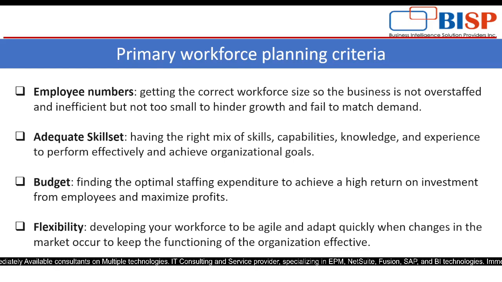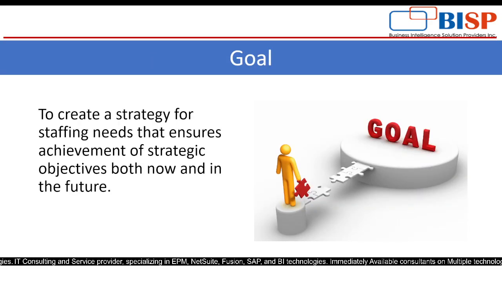The third criteria is the budget. There should be an optimal staffing expenditure in an organization to achieve a high return on investment from the employees and maximize the profits. Then the last criteria is flexibility. Developing our workforce to be agile and adapt quickly when changes in the market occur, to keep the functioning of the organization effective. The goal of workforce planning is to create a strategy for staffing needs that ensures achievement of strategic objectives both now and in the future.